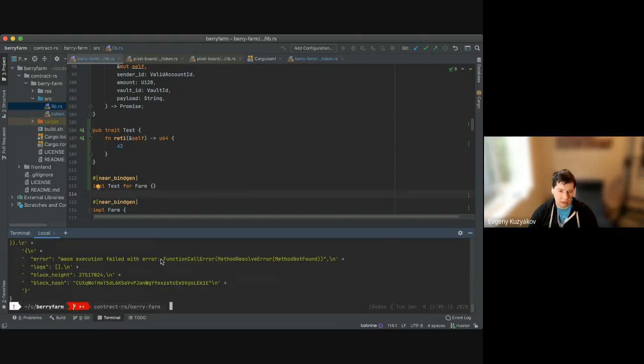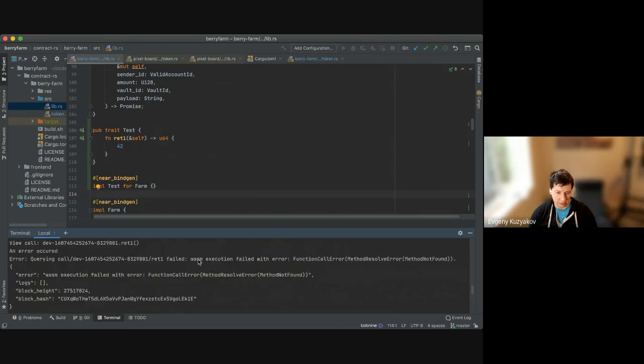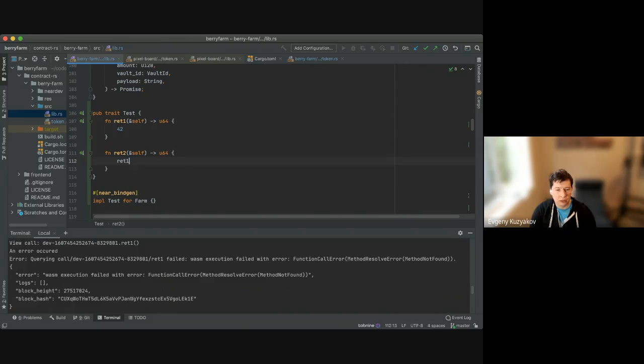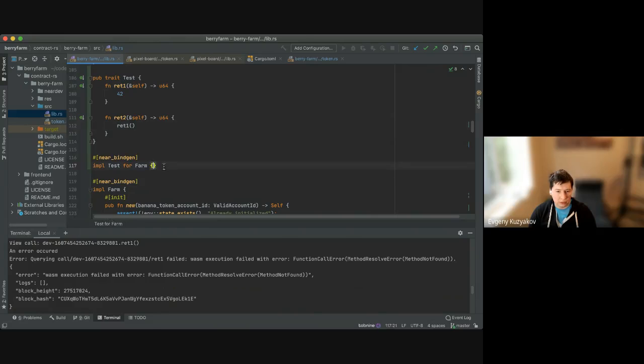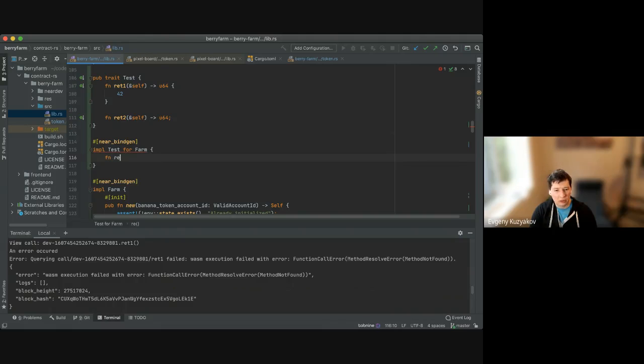ret1. Right, so method not found. So it means near bindgen by default doesn't export these methods. At the same time, if I do, for example, ret2 and say 43, or ret1, then, well, not really. I need to actually do this here. And then I can do ret self, ret1.